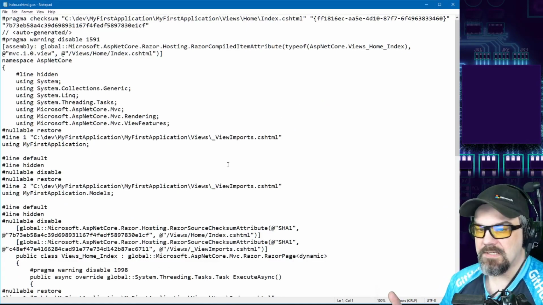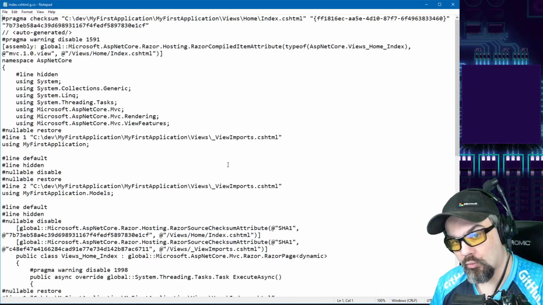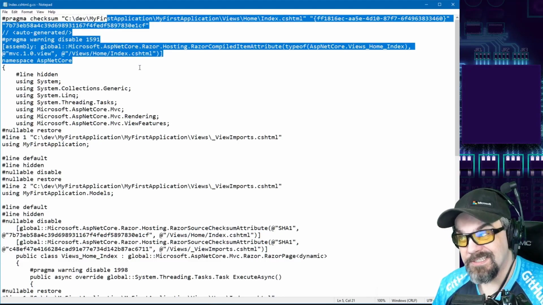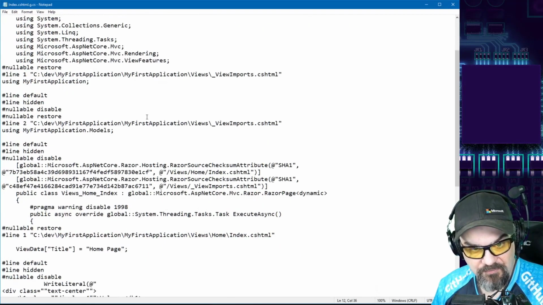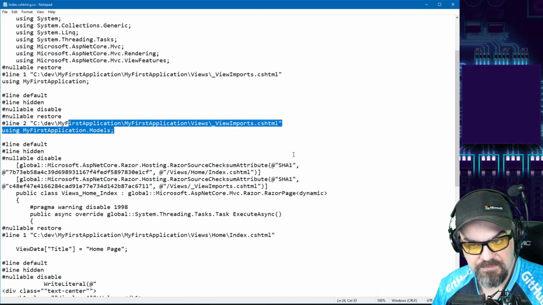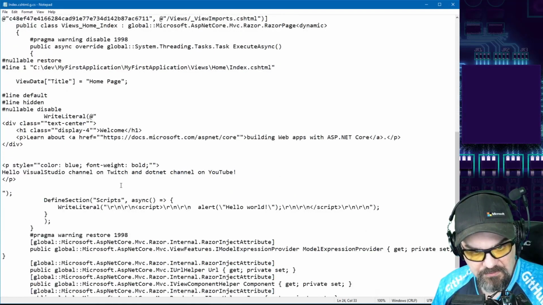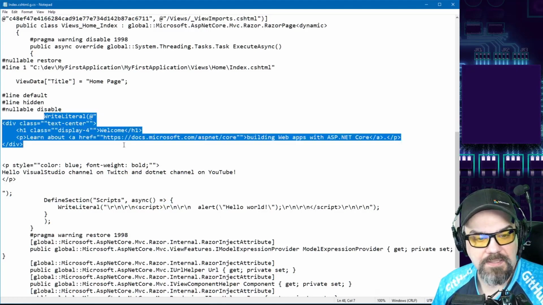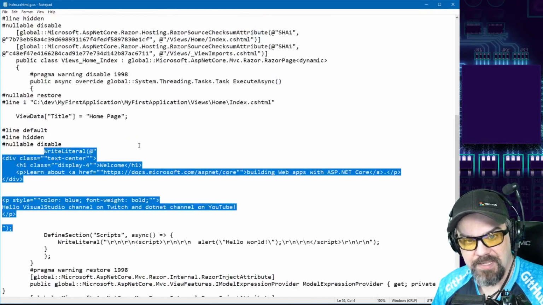This is not intended for humans to read, but you can look at this if you want to learn how Razor works. You can see we're marking this as generated code. And there's information in here about where this came from, where the content came from, and all of this. Look at this. Defining the script section, writing some HTML directly into the page, right?